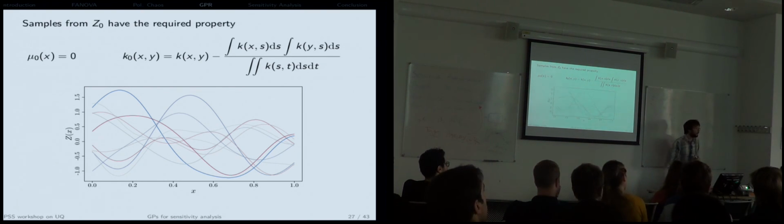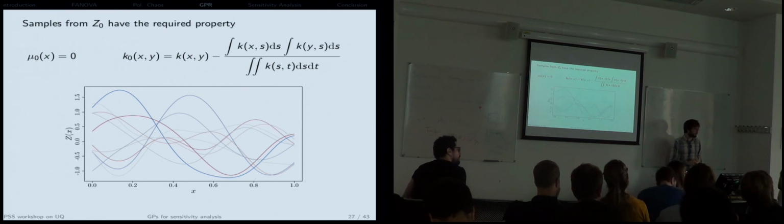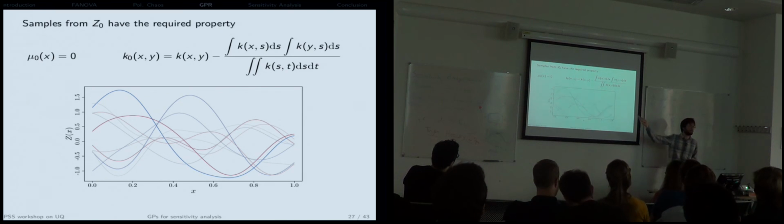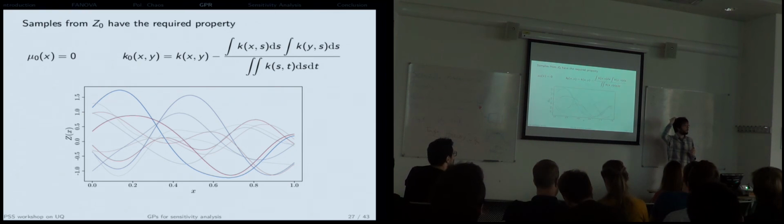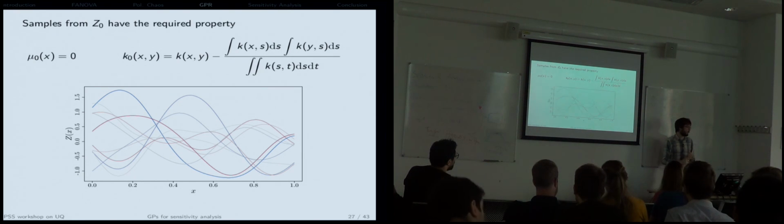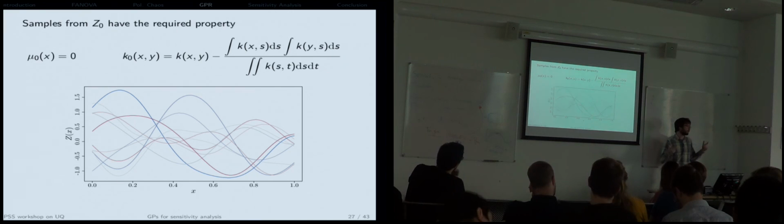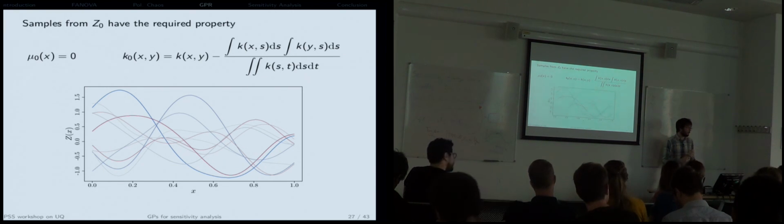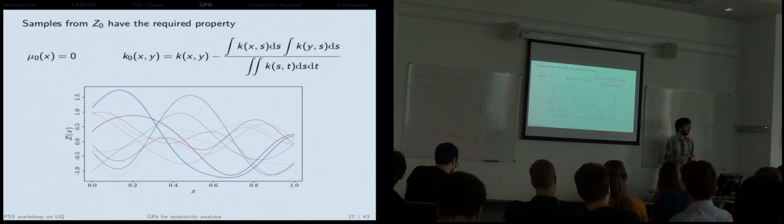Do you have to specify the region over which you're taking this sample, right? Yes. So I was saying I'm working on the compact subspace. I'm pretty sure that it will still work if I work on R, but I have, for example, a Gaussian measure on R or something like that. You either need boundaries or you need your process to be integrable with respect to the measure. When you further do sensitivity analysis with this, you need to know what sort of measure you are interested in for sensitivity. Indeed, yeah. Okay.